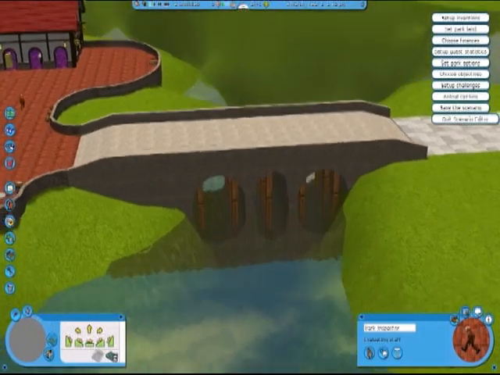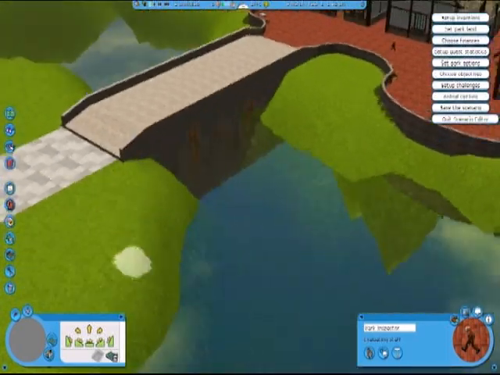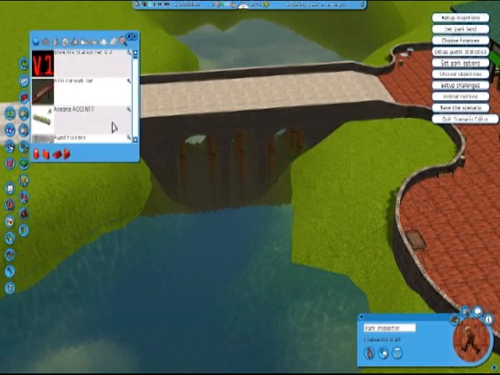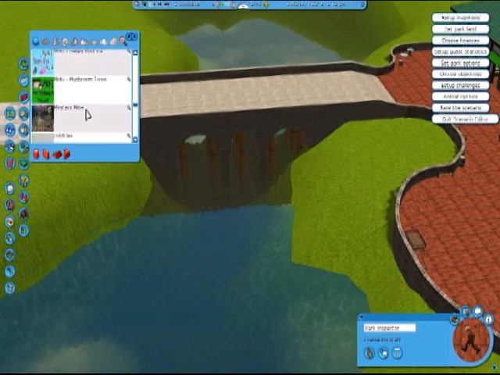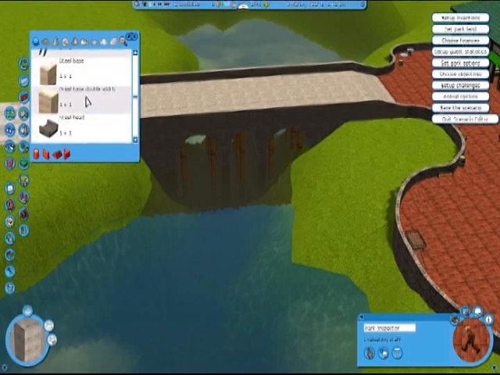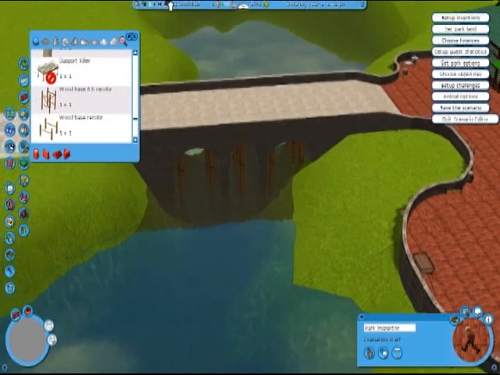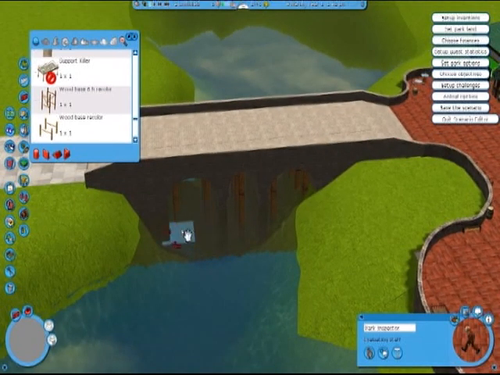Right, now you see these supports here. There's something really useful that comes with this bridge tool. Get back to it. It was Ravhame or something, wasn't it? I can't remember. There we go. Ravvies. Right, so at the bottom here of his list, he has a support killer, which is going to be so useful later on when we're building roller coasters. There we go. So our peeps come.